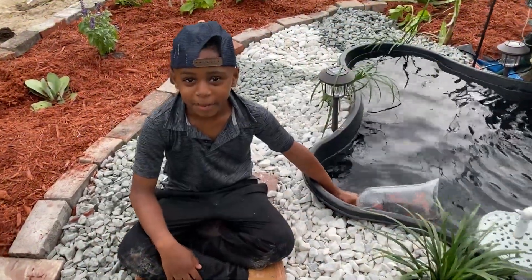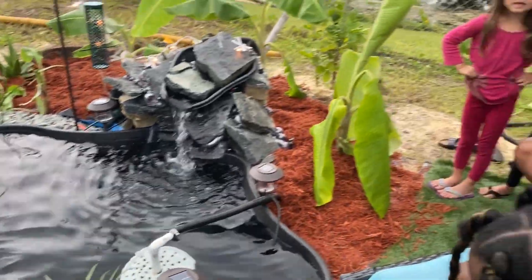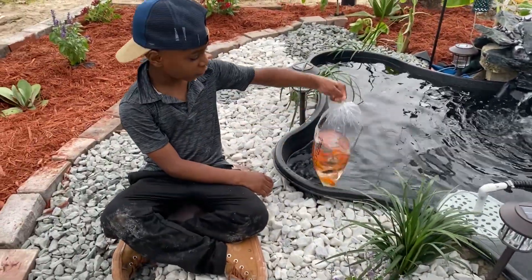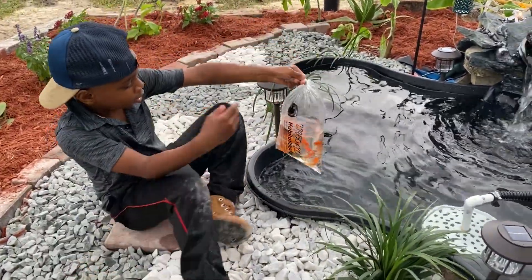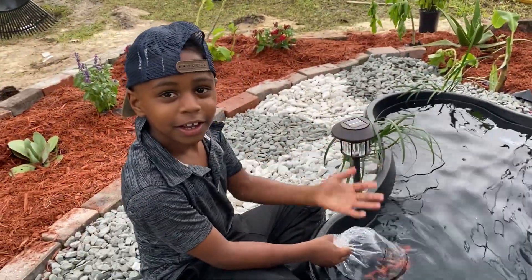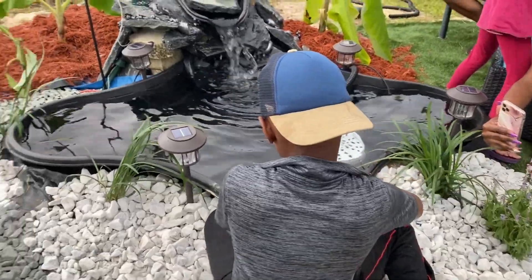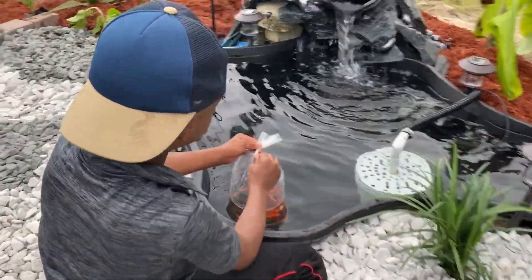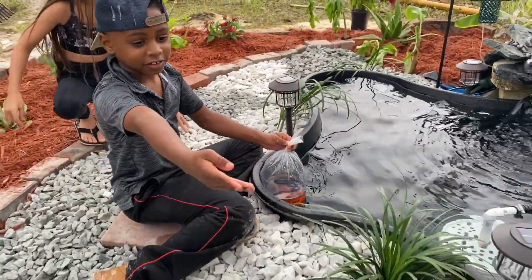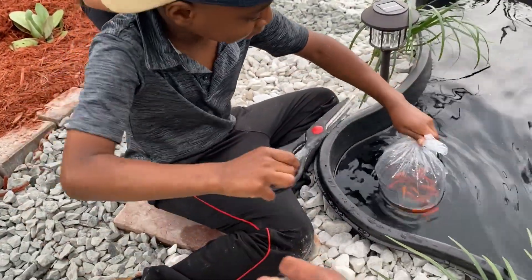This is the final ceremony, so I invited my friends over. Now we have to release the goldfish out of the bag. First, let's take out each one and name them. You're going to name all of them? That's a lot. Are you struggling with that bag? You made a koi pond and now you can't open a bag? Here are the scissors — thank you.